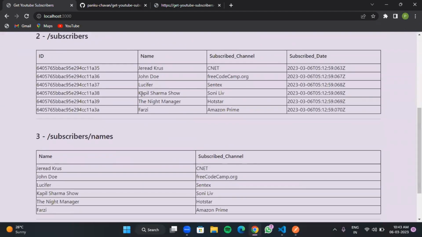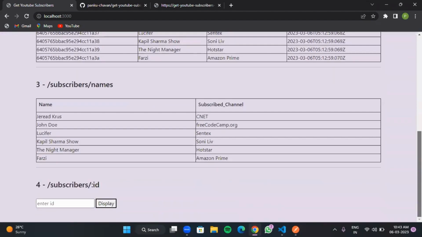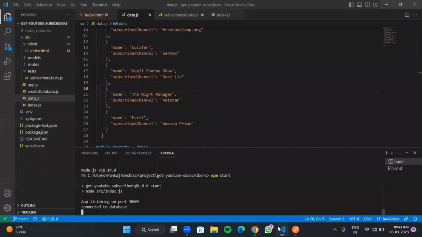Yep, this works. As you can see, the new entries are present in this URL or index.js file. So that's it. Thank you.